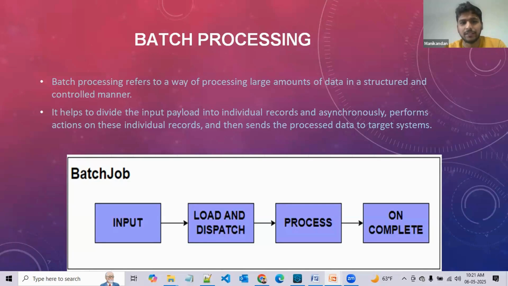Most companies use it to process large amounts of data in a structured and controlled manner. It has a poll-based input, and it starts processing record by record, which is taken care of by the batch step. In the next slide, you will get to know all those things, and there is one more phase called on complete.